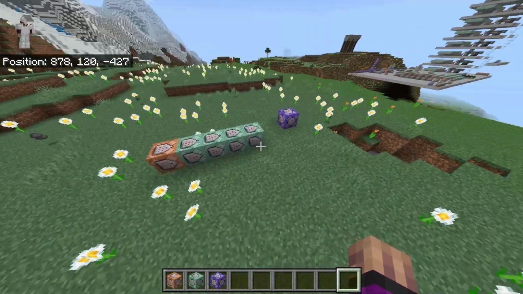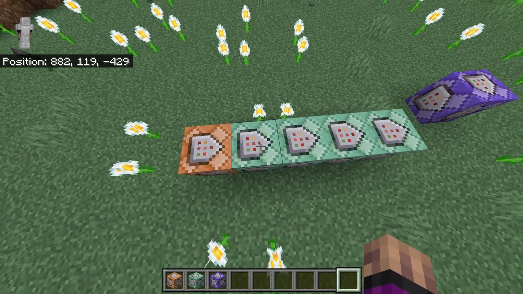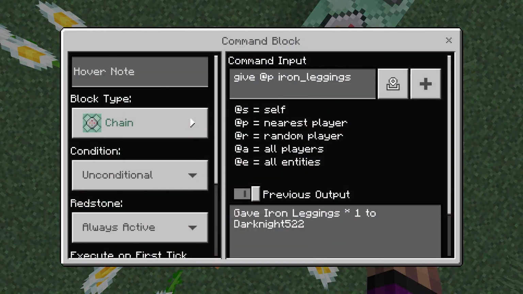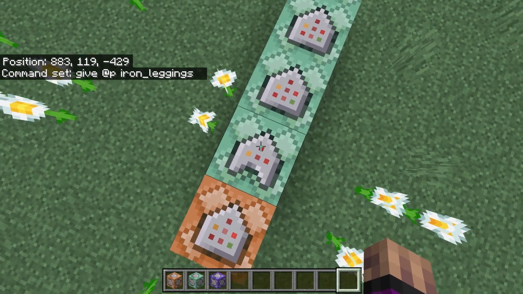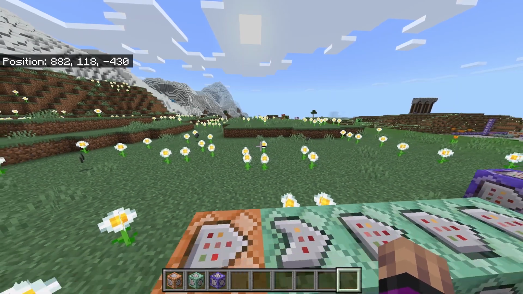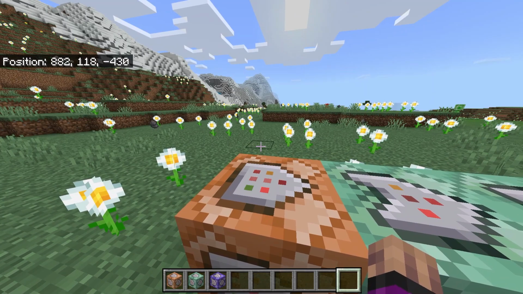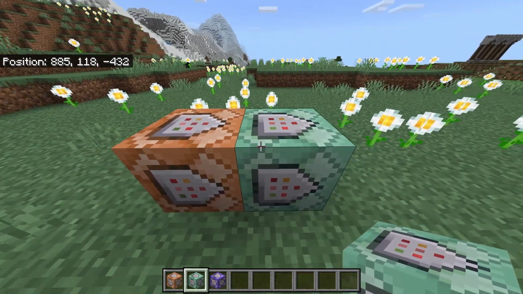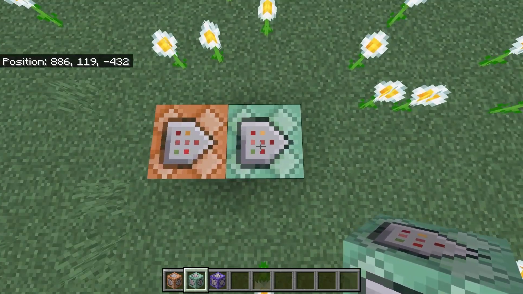Now, another distinction that you can make when programming a block is, especially for the chain command, this condition tab here. You can choose if it is an unconditional command or a conditional command. This will tell this command block to only activate if the previous command is successful. This is excellent if you want this chain command to only activate when the previous command does its proper function. There's a lot of use cases for the conditional commands. You can make it so if one thing happens, another thing happens.